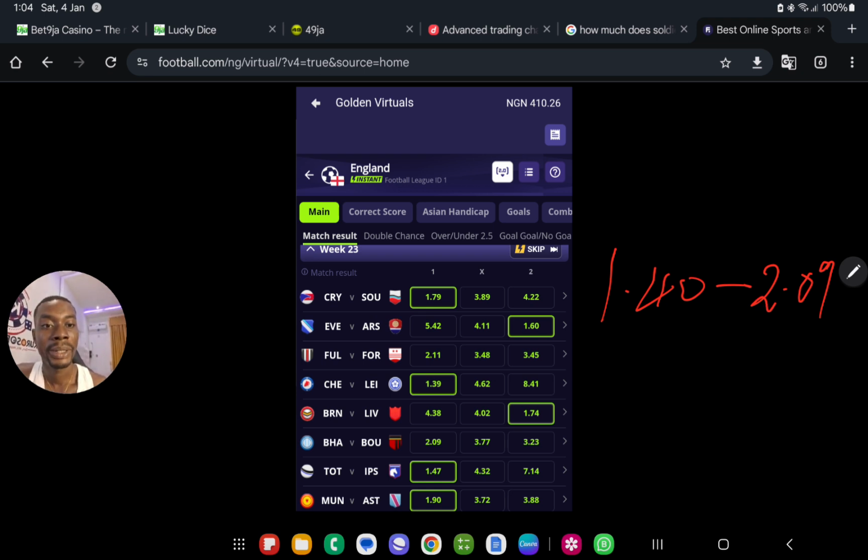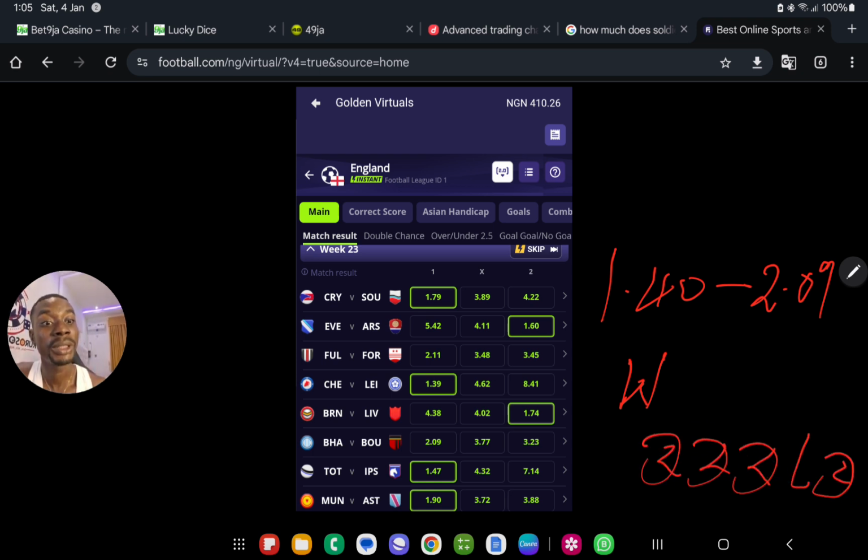And one of the conditions for the teams we'll be using is that the team should have a minimum of at least one win from the history. The last game played should be a win. This is because if a team is having draw, loss, draw, it's a good entry point, so long as it's having a draw and is given this kind of odd range.